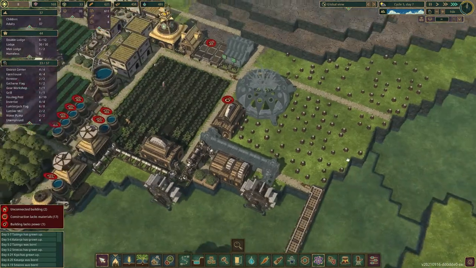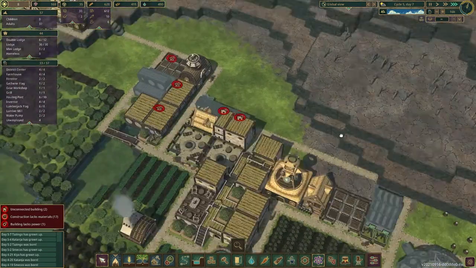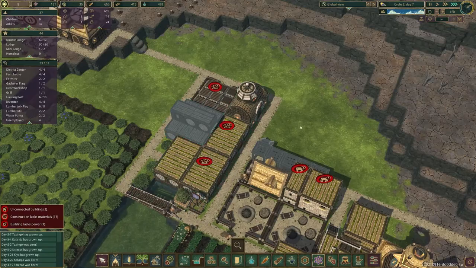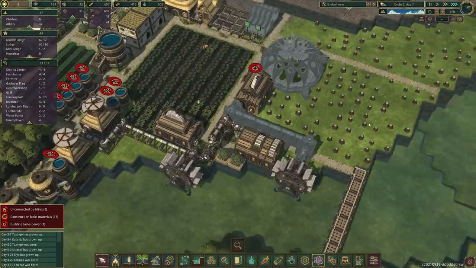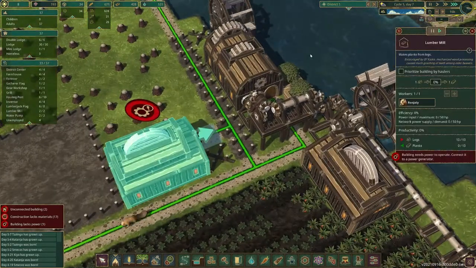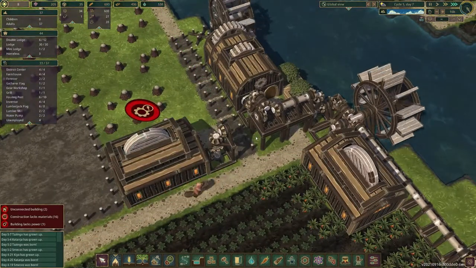I'm gonna put the temple to low priority, just so the planks go to other things first. All our planks at the moment are actually going to this thing. Let's lower that so it goes to the high priority things first, because these gears need to finish so we can get more planks. There we go. Come on, we just need a couple more.